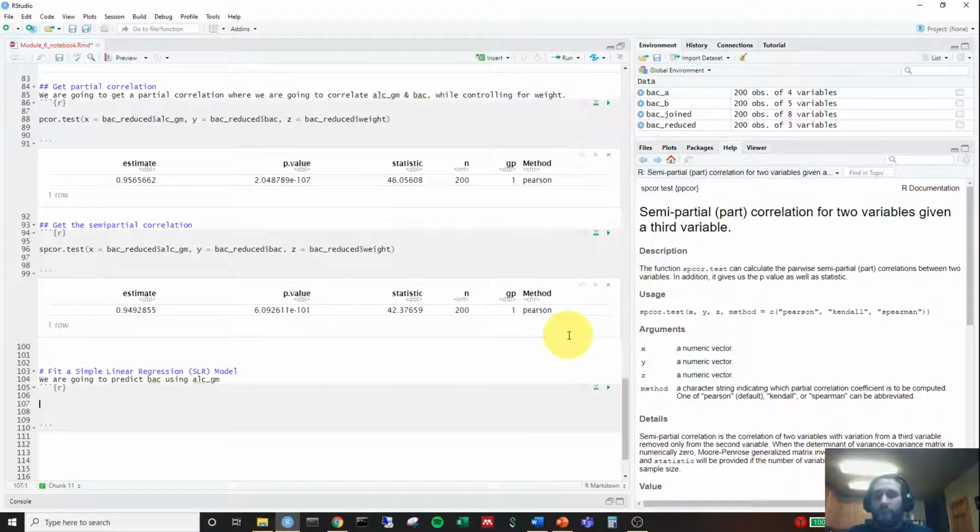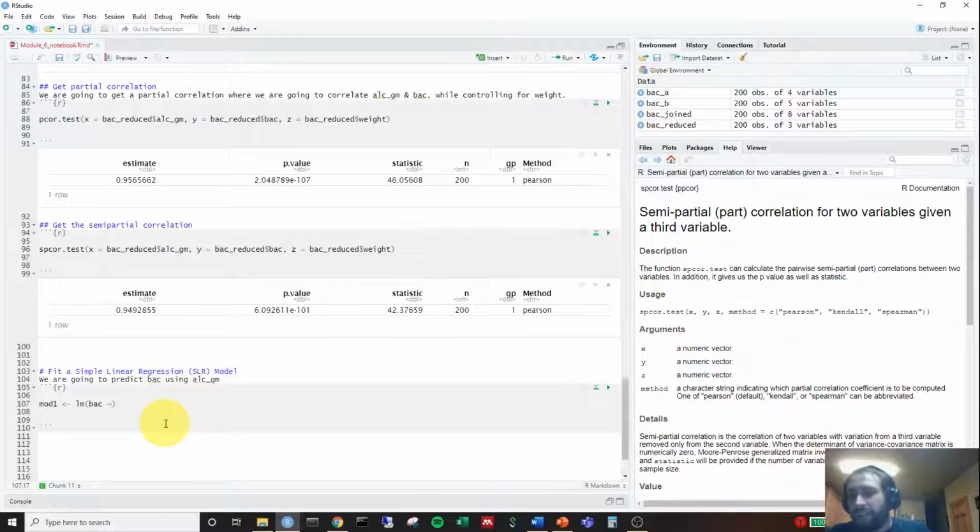So what we're going to do is first create an object. I'm going to name this object mod1. And then I'm going to use an assignment operator. Then to the right of that, we use a function called lm. And then in parentheses, we indicate what our model is. We first say we want to predict BAC, so we're going to do BAC. Then you create a tilde, and if you're confused where that tilde is, it's shift and the button right above tab on your keyboard.